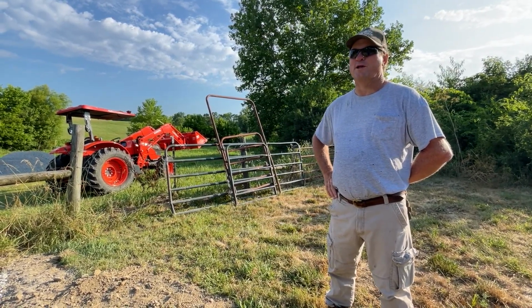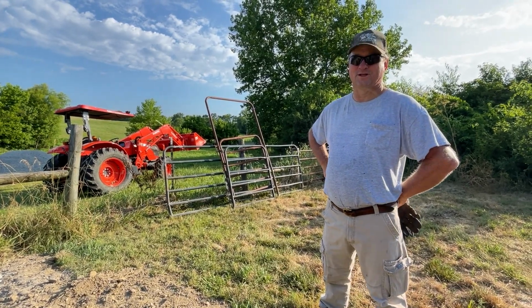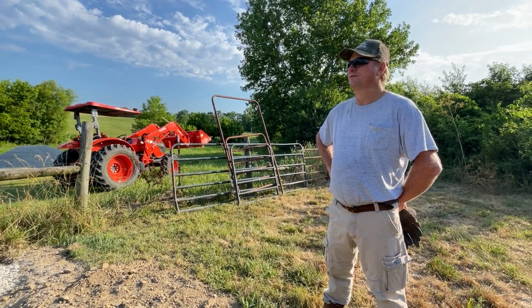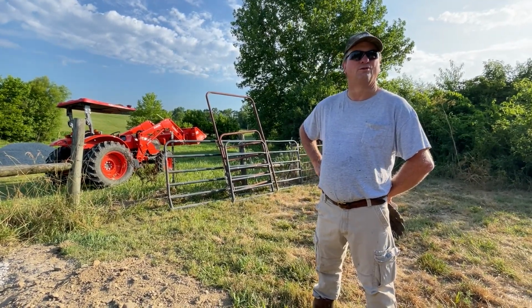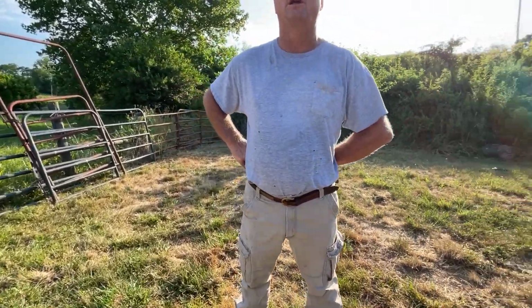But it's amazing the crap you'll pick up driving across that field. Oh, yeah, especially this time of year in the summer. Seeds and dust. Your four-wheelers are the same way, your UTVs, all that stuff. It's got a radiator, it sucks it right in, and then next thing you know, you're overheating.